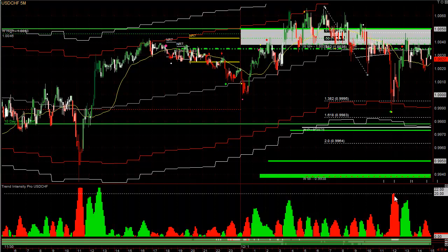And on the next move up, because of the extreme weakness, you might have shorted it, and that might have only generated 5 or 10 pips a move, and that's it for that currency. I probably would have avoided this due to the choppy nature and all the resistance above.